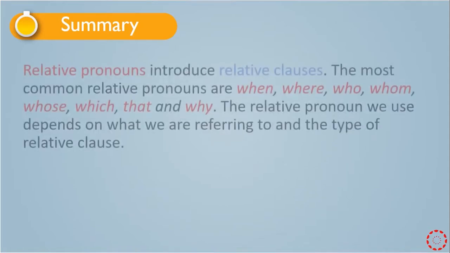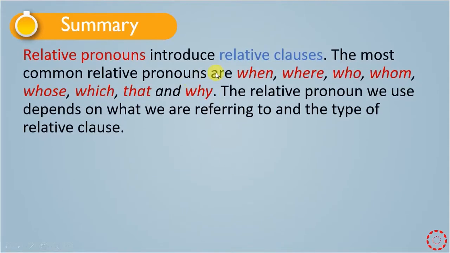The summary of what we have talked about today: relative pronouns introduce relative clauses. The most common relative pronouns are when, where, who, whom, whose, which, that, and why. The relative pronoun we use depends on what we are referring to and the type of relative clause. Today we have talked about three of the most common ones, which are when, where, and why.